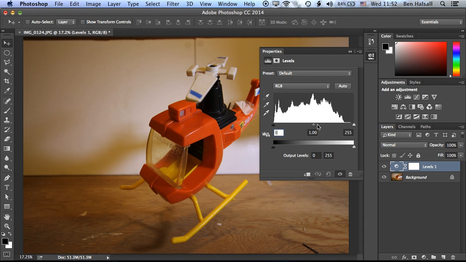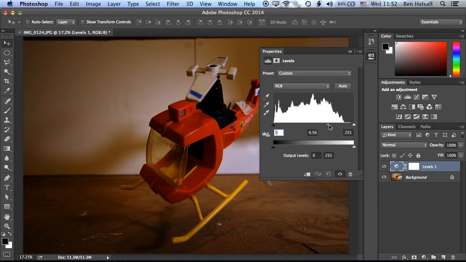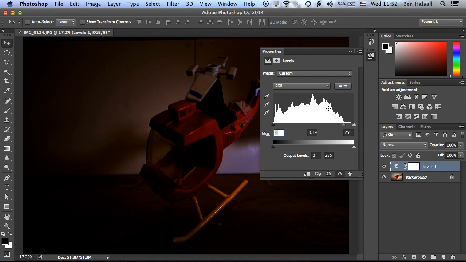Okay, so what will happen if we adjust them all together is that we'll adjust the darkness, the contrast, or the brightness of the image. So this histogram that we're seeing here is the color information of the image from black along the left-hand side, through to the middle gray, and then through to the white on the right-hand side. If we move this middle pointer and drag it all the way to the right, we're moving all this color information that was in the lighter grays towards white into the darker area of the image.